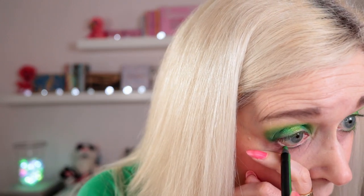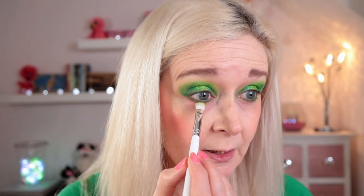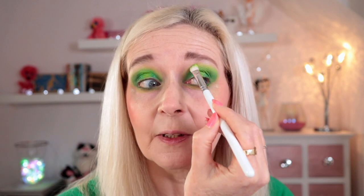So for my lower lash line, I'm going to go in with Calm Mood by LH Cosmetics, Linda Hallberg. Also taking that slightly onto my lower lash line as well. Going to take the Chameleon Fetish shade that we started with and run that along the lower lash line. I think we've lost some of that in the look, so I'm going to intensify that just on the upper brow bone area here as well.